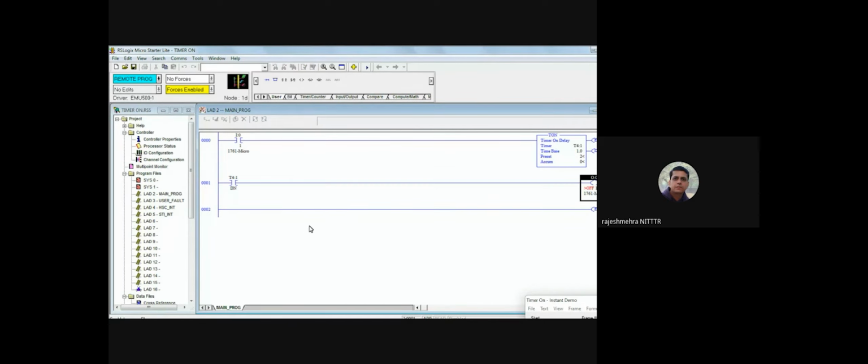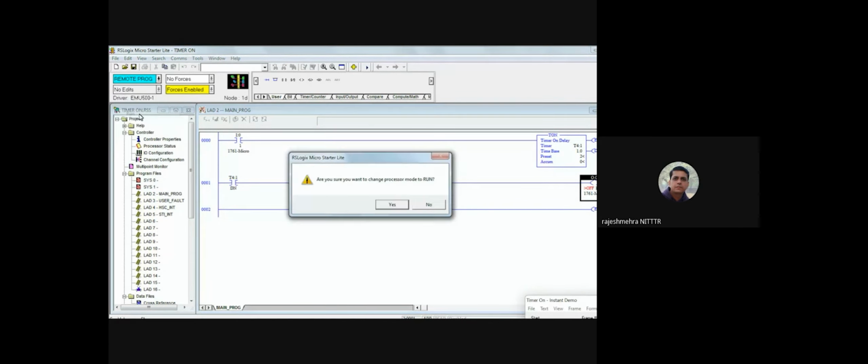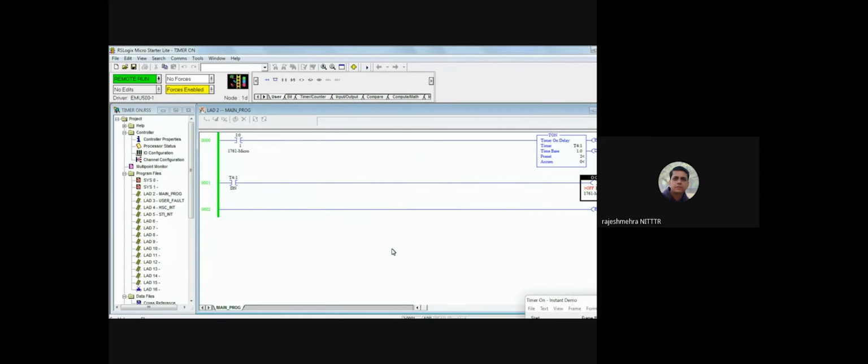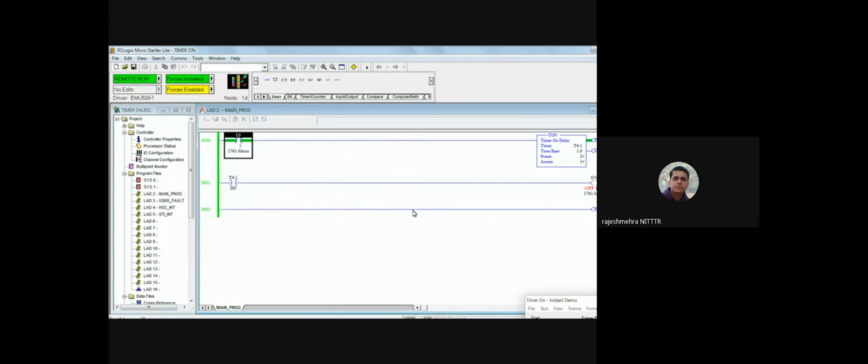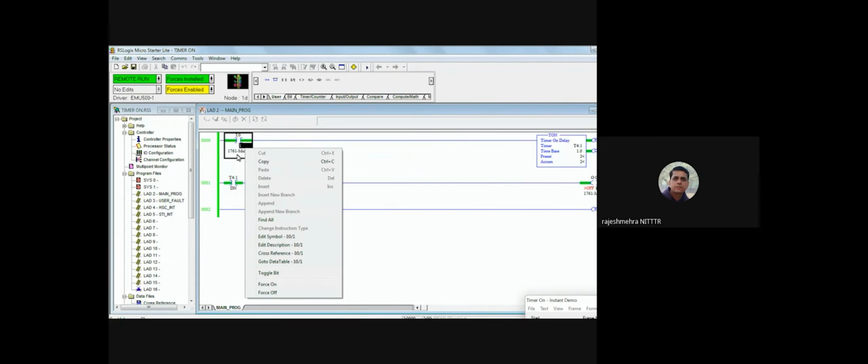Now you can see the rotation of the logo. Now go to run mode. So now just make this input high in order to start the working of the timer. Now your timer has started its working, and after 2 seconds your output is high.